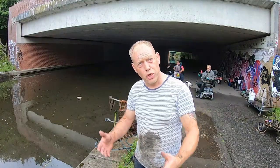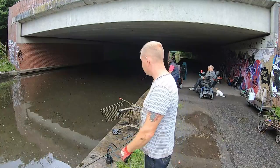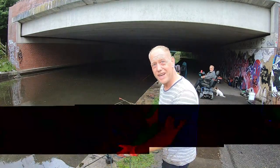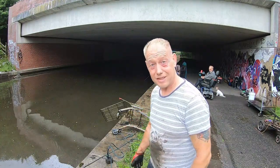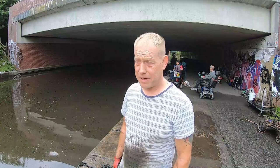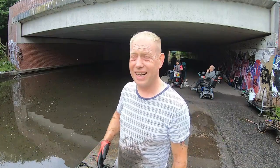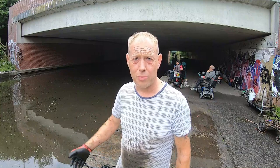Shopping trolley number two! Today's going to be called Supermarket Sweep. Shopping trolley number three. There really are that many trolleys out here that I'm going to use my grappling hook instead - the magnet is literally sliding across them all the time. Let's get the grappling hook out and see how many I can get out, at least clear some of the area before I throw the magnet in.